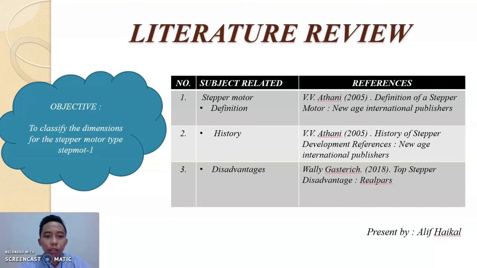Disadvantage: the stepper motor has low efficiency. Some of the top stepper motor disadvantages are that the motor provides low efficiency. The stepper motor draws substantial power at the top regardless of loads.